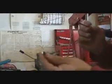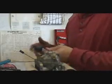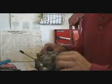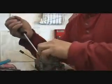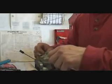Now, if you can see this is all old gas on here. Now the customer had been complaining that his engine had a bog when he would first hit the throttle. So we're probably on to something here. This side is the same. So I'm thinking when we pull this bowl off, we're probably going to see some old gunky fuel in there. So it's probably a good thing that he did bring it in rather than continue running it.